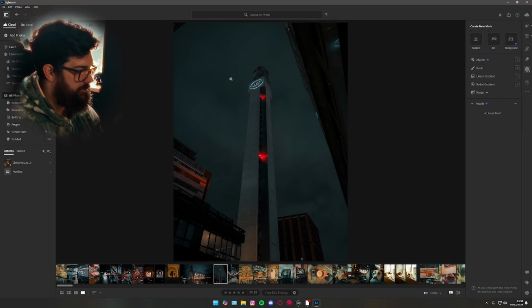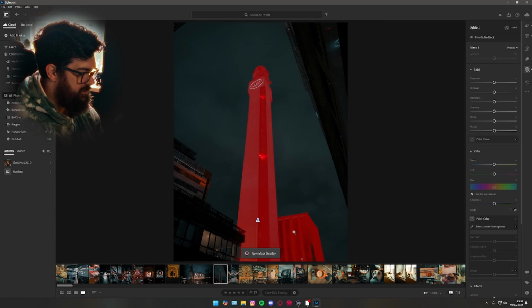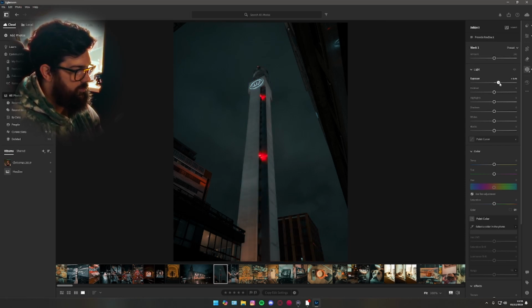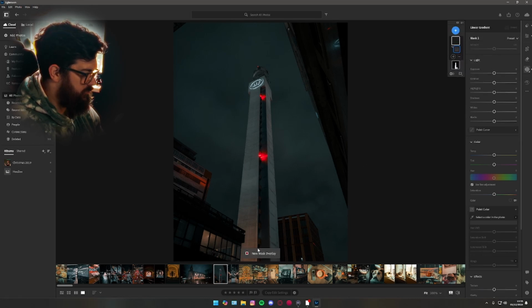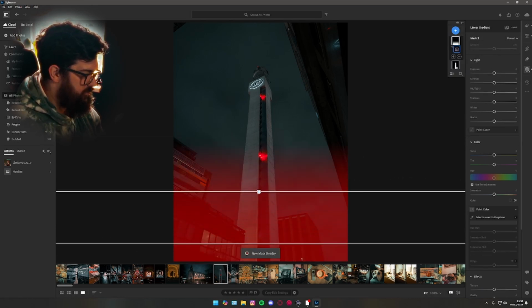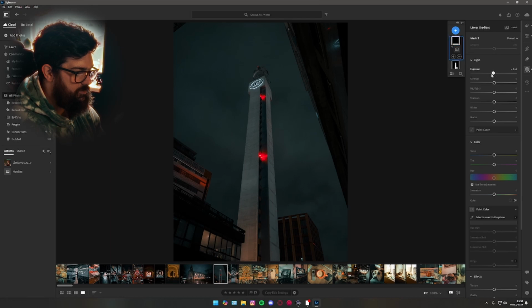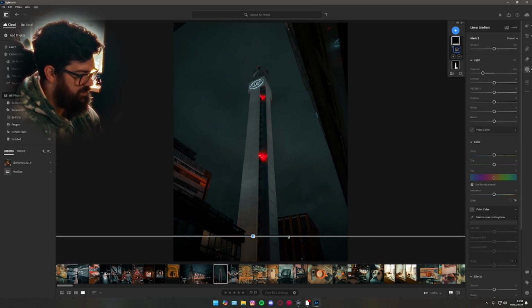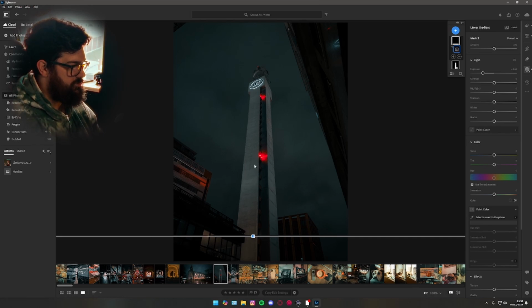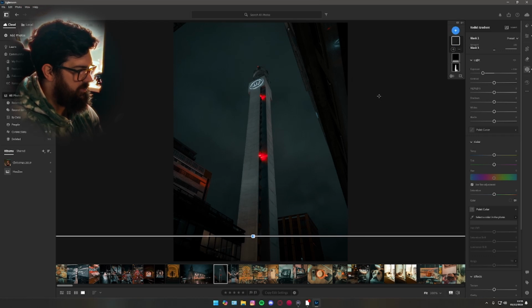But obviously the whole thing's dark and we don't want that. So we are going to create a new mask by selecting the subject. I'm not really too fussed about selecting this building over here. So I'm just going to brighten it up a bit just so the BT Tower is clearly the subject of what we've got going on here. I'm also going to add a gradient overlay just to darken down here, so there's not too much distraction around here, and then your eye just naturally follows this. It's also framed really nicely as well, so I don't have to worry about that.